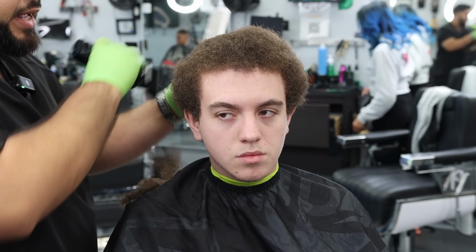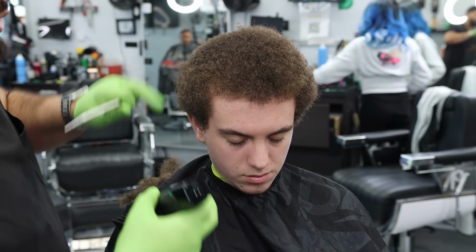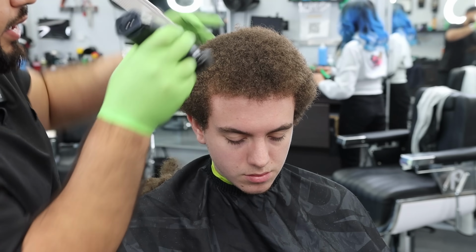So, if the hair is growing forward, you cut it backwards. If the hair is growing to the left, you cut it to the right. That's what against the grain means. We're trying to cut this thing nice and tight to the scalp.